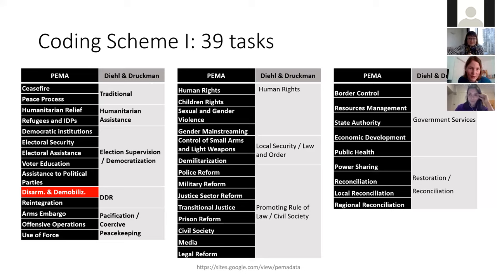But we think in the future it might be worthwhile to look at further disaggregation, for example, in the use of force or offensive operations, if this is the direction that UN peacekeeping operations will go, or to look further into local reconciliation activities, distinguishing with what type of actors the UN peacekeepers are mandated to do reconciliation activities, the local population or more traditional authorities, and at what level. I think there's some scope for further disaggregation. But here again, we can refer to our raw data set, where we have also coded the paragraph numbers, where it would be easy to seek out further disaggregation in one particular type of task.